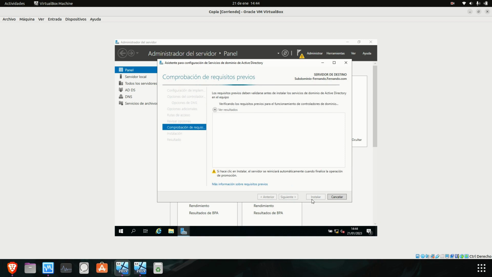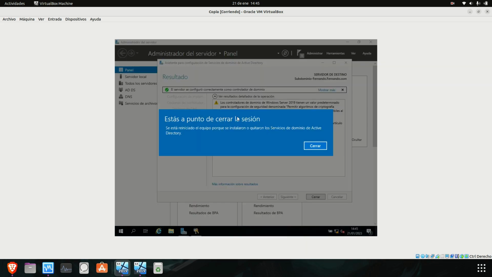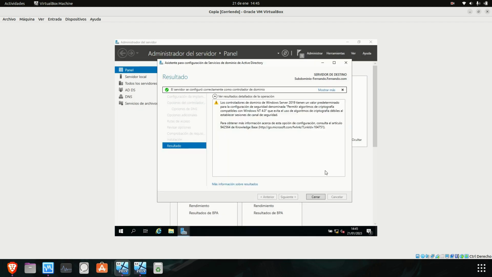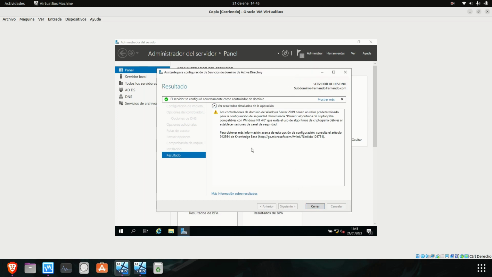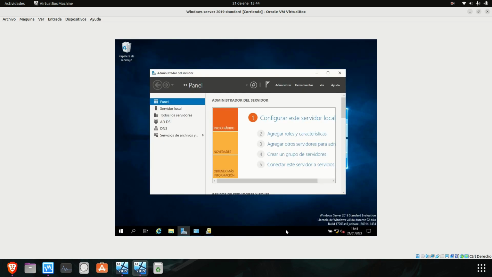Next, and finally, when it lets you, click install, and it has completed correctly the configuration of the subdomain, and we are restarting the system. So we close this window, and if we wait a few seconds, it's going to restart the computer, and we will have our subdomain completely installed.